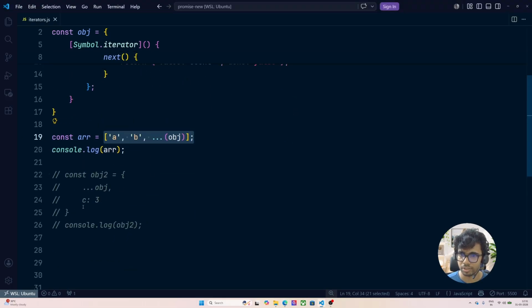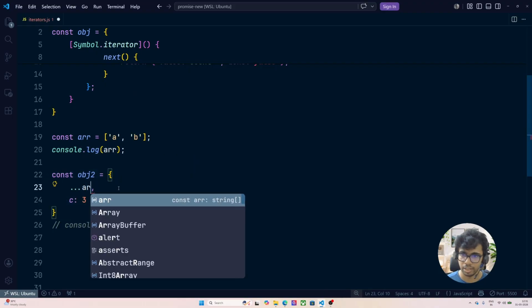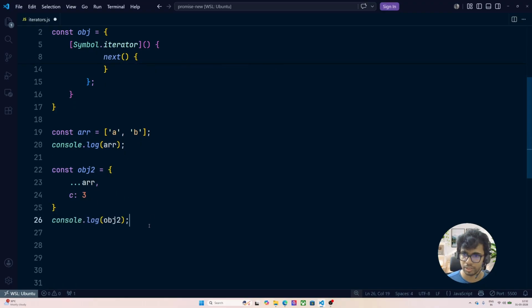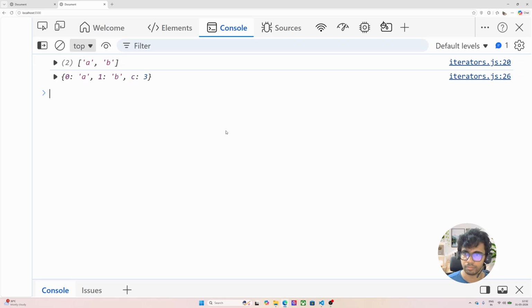Now what happens if you just use, so we know array is also an object. So let's create an object. So here obj2, instead of this, let's spread this array here. Okay, so array and C3. Now let's see the output. See, 0 is the field and the value is A, and 1 is the field and the value is B, and C is the field and the value is 3.